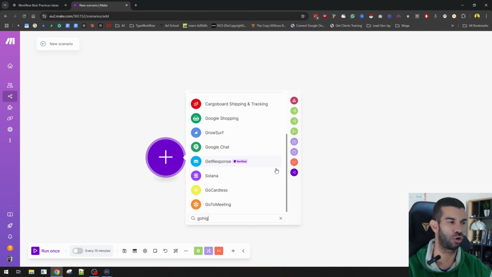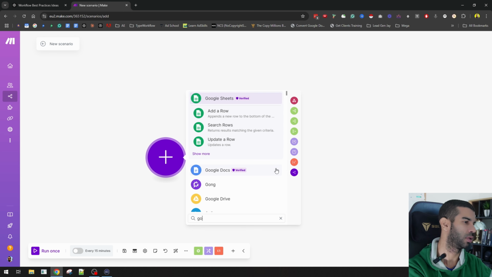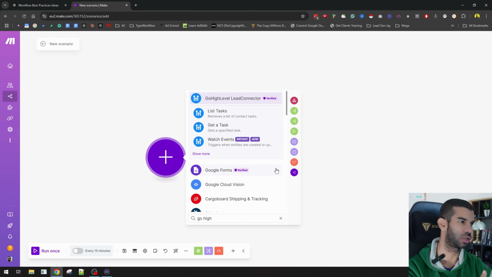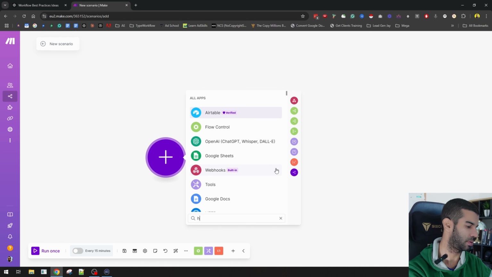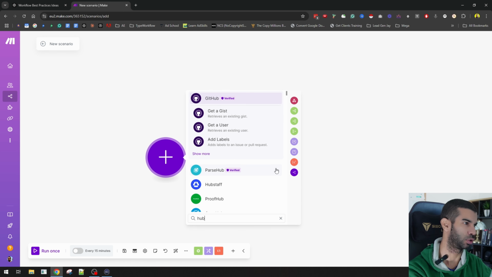Also, it's good to think about triggers and actions. So design workflows where one action initiates a sequence of steps, and that would be the trigger. For example, just in the previous example I just gave you, a form submission in Go High Level might be the trigger to start the whole automation. Someone submits a form, and it triggers a CRM update in HubSpot.